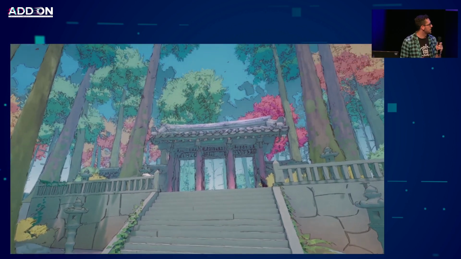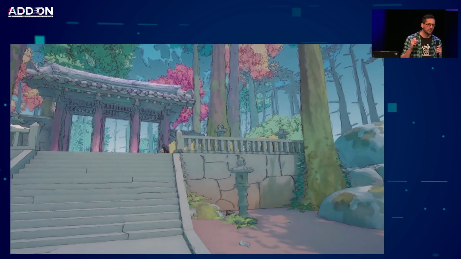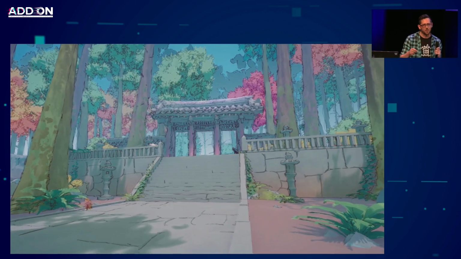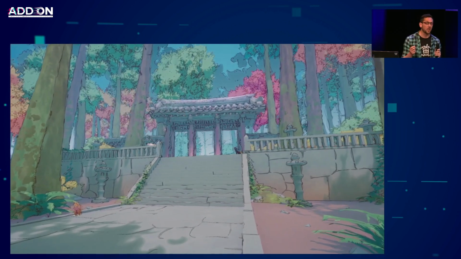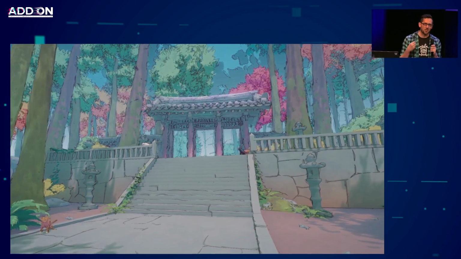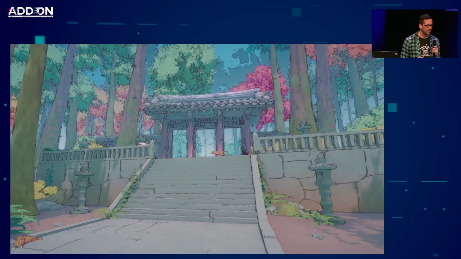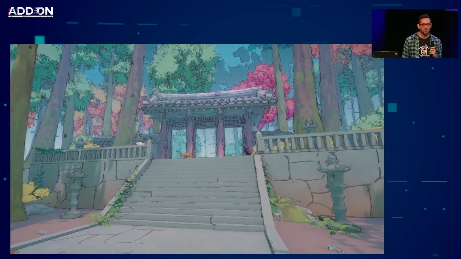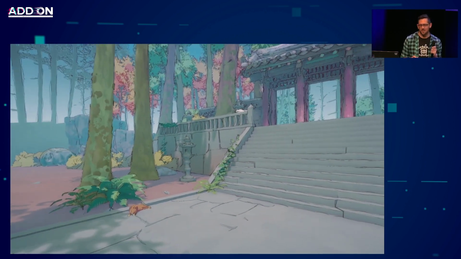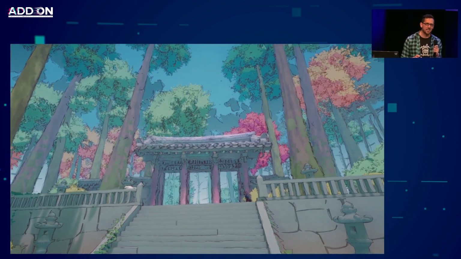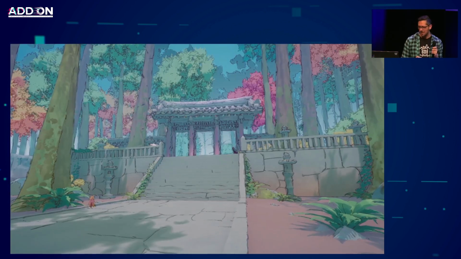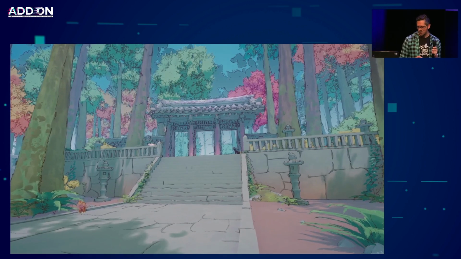And I guess I should say at this point, a lot of this work isn't meant to be finished, shipping content for games. This is all about exploration and finding the look. And so doing it in a way that's as quick and as flexible as possible is the most important thing, right? I don't want to spend a day or 2 days trying to model a Japanese style gate. So I definitely have this kind of scrappy ethos when it comes to working.